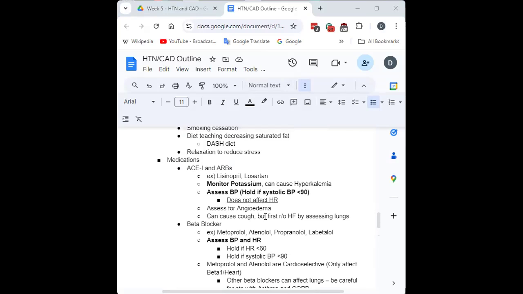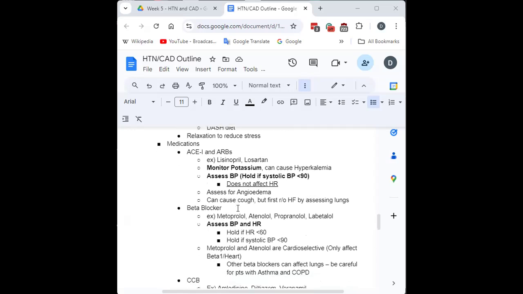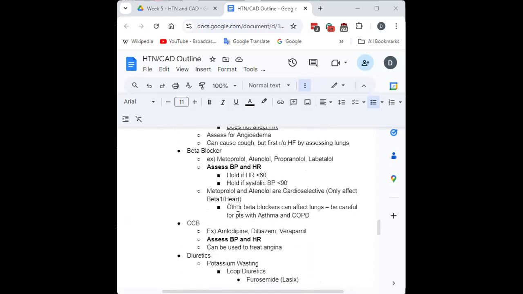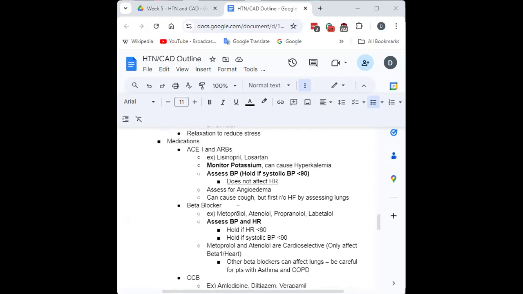But let's say they're having this cough or they had angioedema on an ACE inhibitor. Then what is the next medication you're going to move to? Those are your ARBs, so that's your sartans. Losartan is right here. I don't even really know the patho behind that, sorry. It works pretty much the same, but doesn't cause the cough and should not cause angioedema. Yeah, you actually pretty much have it in order. ARBs can be expensive, which is usually why you don't see it.